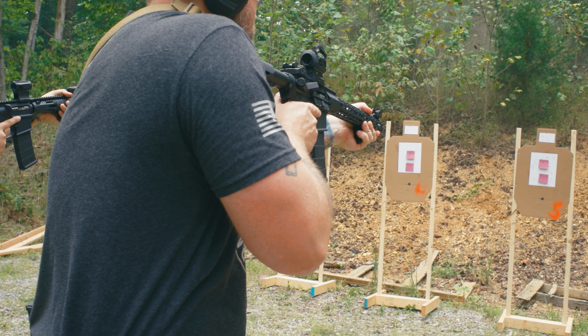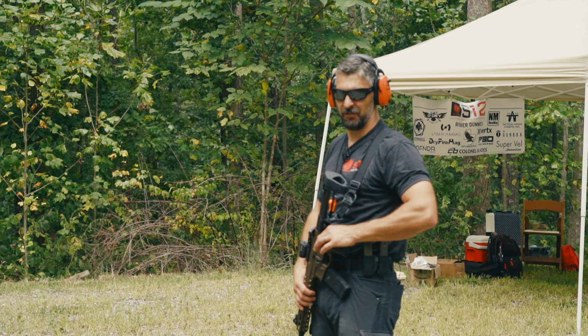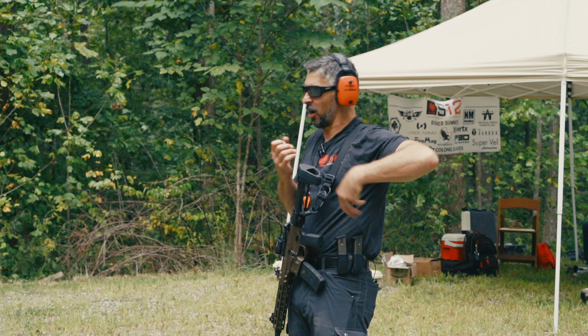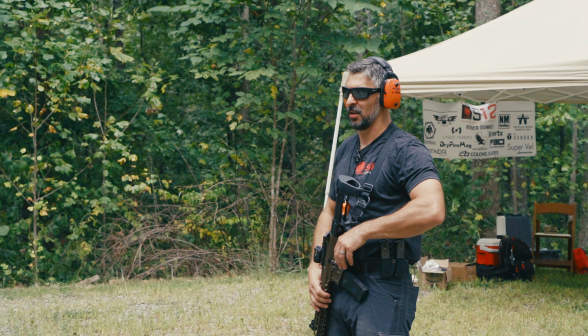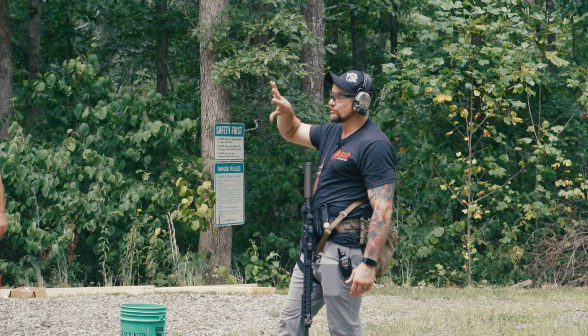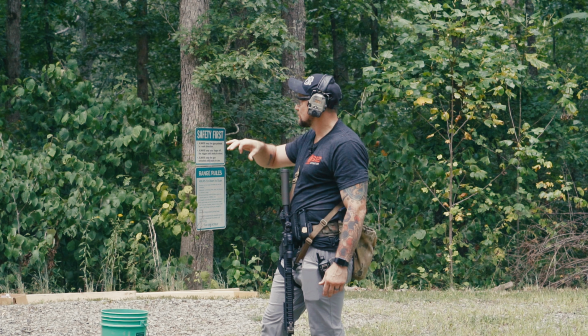Guys, again, look at me real quick. You shouldn't have to do major movements with the rifle to put the safety back on. I'm watching some of you having to take the gun and move it under your armpit and do all kinds of crazy stuff. You shouldn't have to do that. You're just moving either your thumb or your index finger depending on the rifle. Release the grip, let the thumb work.